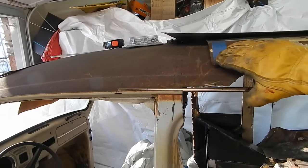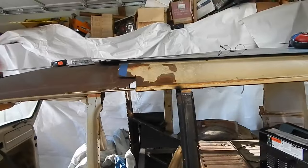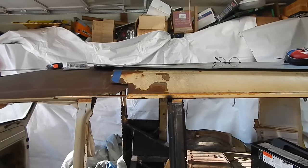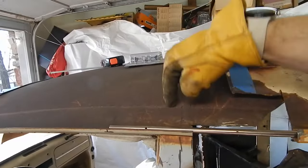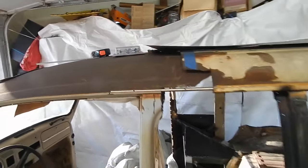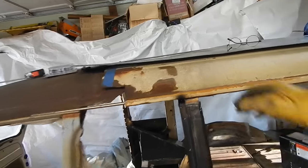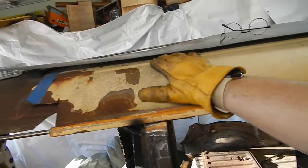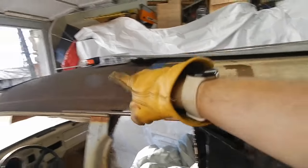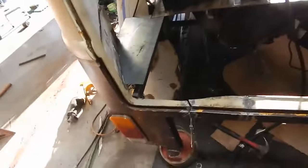This obviously won't be here when I'm done. I'll just make a band, probably of the other piece of bus rib I got lying around, to go over from the crease to the crease. And then I gotta flatten out this bead and this bead, because they don't go into that roof, and they would look silly there. And I think I'm gonna call it a day.